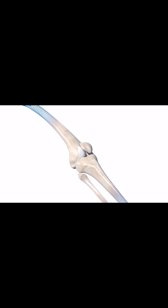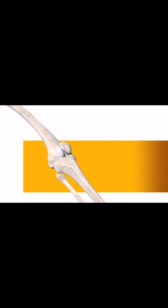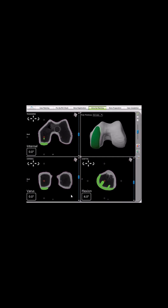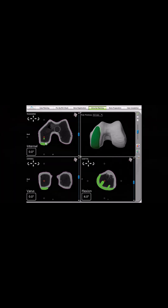Let's take a look at how the technology works. It begins with a CT scan of the knee joint — a series of x-rays taken at different angles that can help surgeons see things they can't typically see with an x-ray alone. The CT scan data is used to generate a 3D virtual model of the patient's unique anatomy, which is then loaded into the Mako system software.